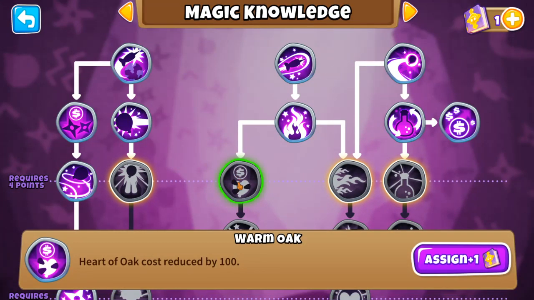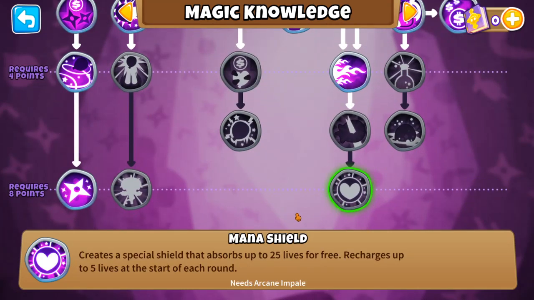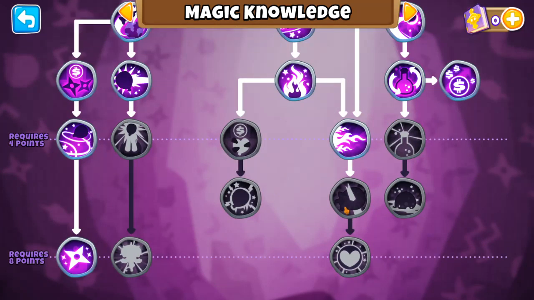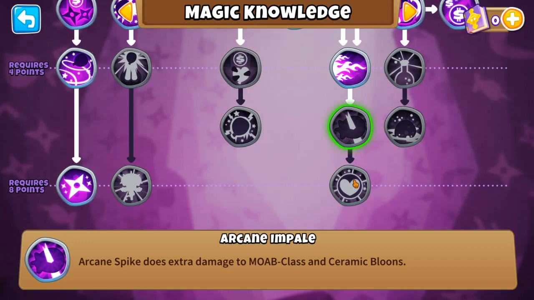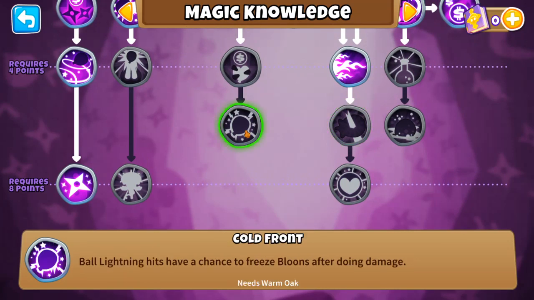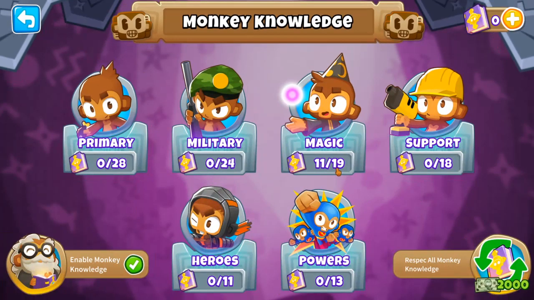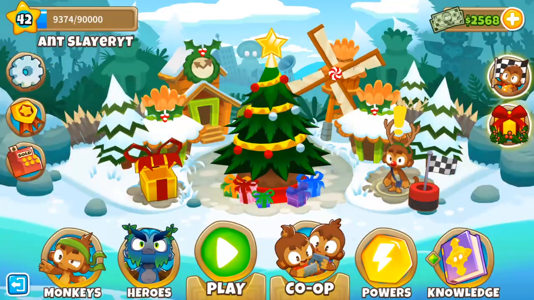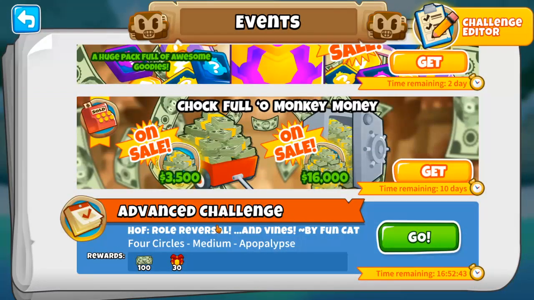Is there really anything good? Hard oak cost reduced by 10. No. It'd be much faster. I'll get this one. I'll take these. I'll take these too. These are both really good trails. We almost have that maxed out. So we did that advanced challenge.